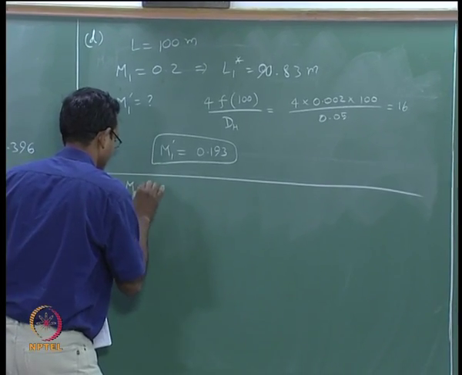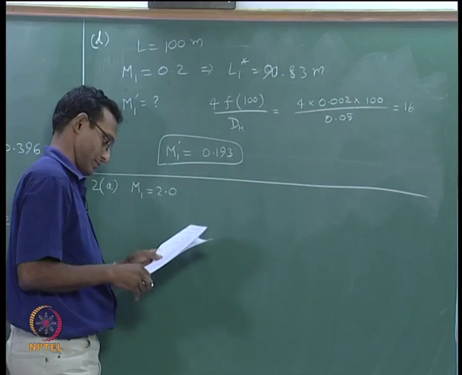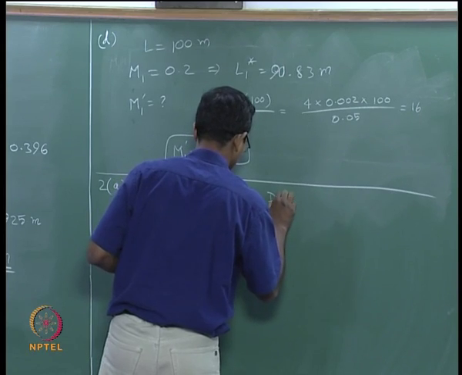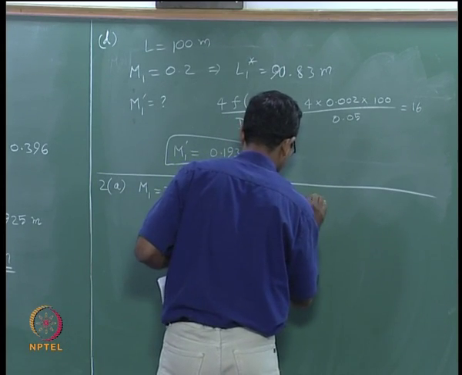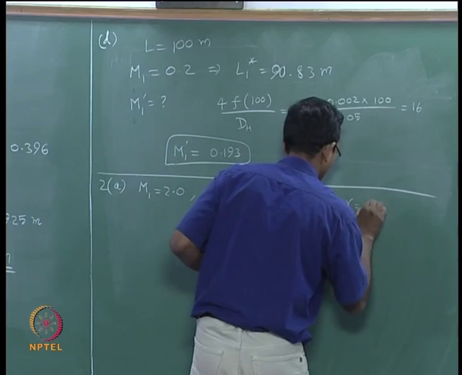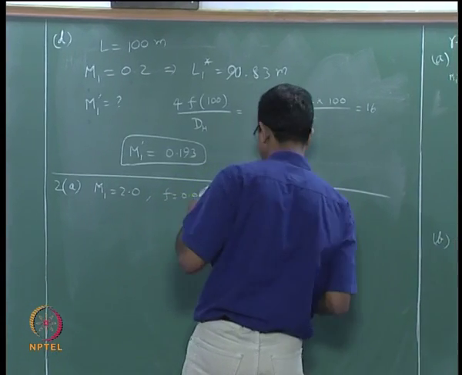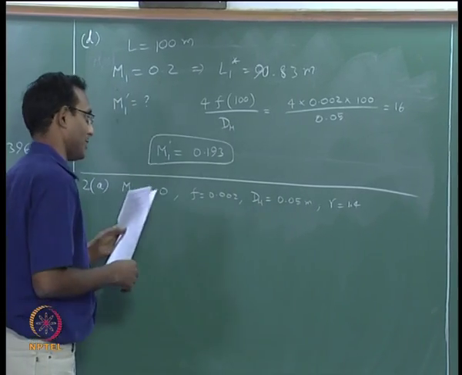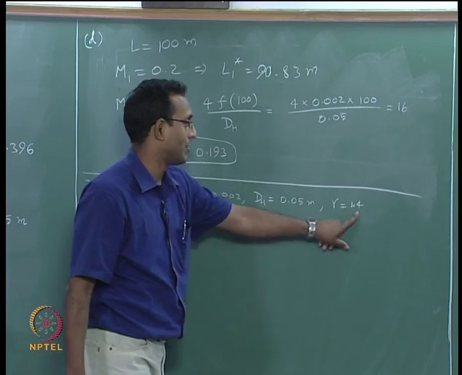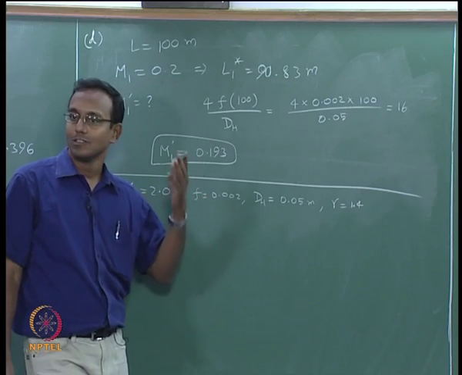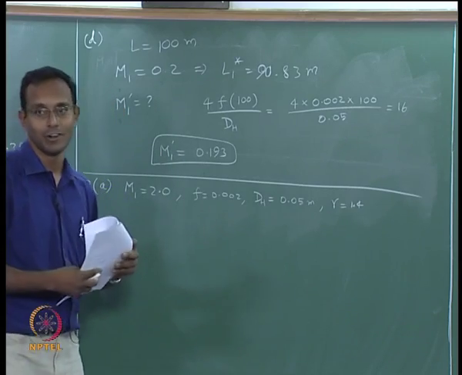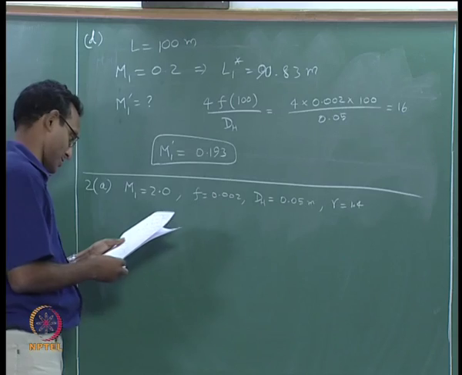Now I am going to say M1 is 2.0 instead of 0.2, same f, same Dh. Just for simplicity I did not want to change these numbers. Of course, I will give you another exercise with all these numbers varying. Not very difficult to calculate, but it is just something you have got to get used to. You can make a mistake with these numbers. Typically in looking up tables, the gamma can be different in different books. Some books will give you different tables for each gamma value. You should not look at the wrong gamma value, or you will get all wrong results. That is typically the mistake made by most students.